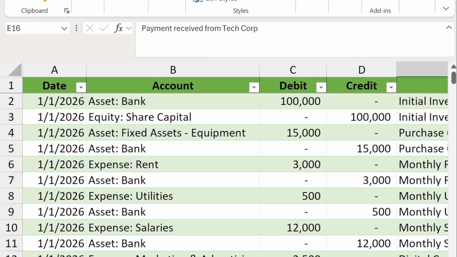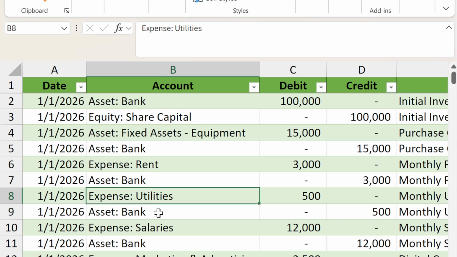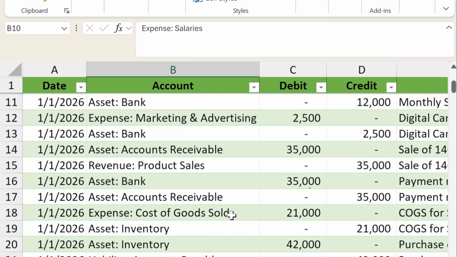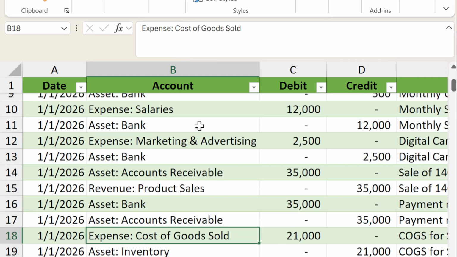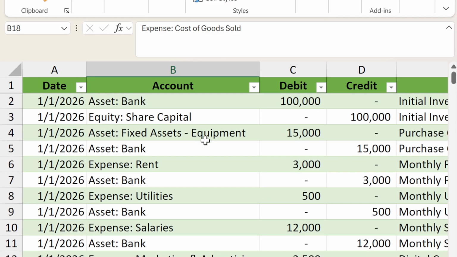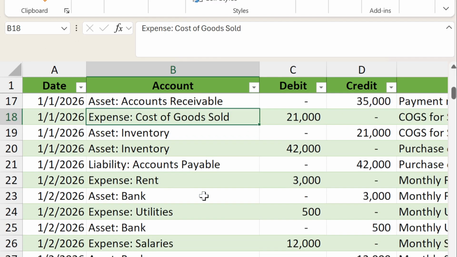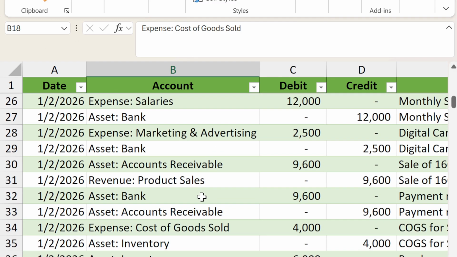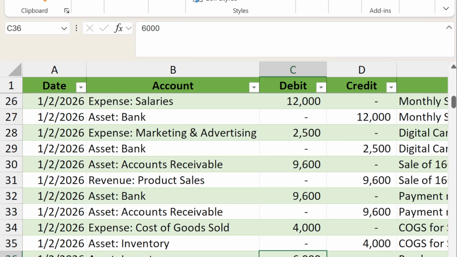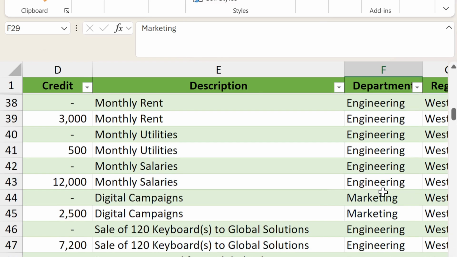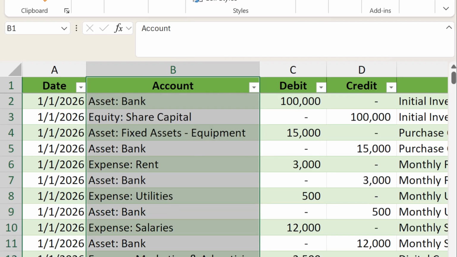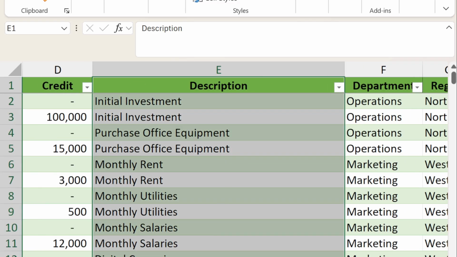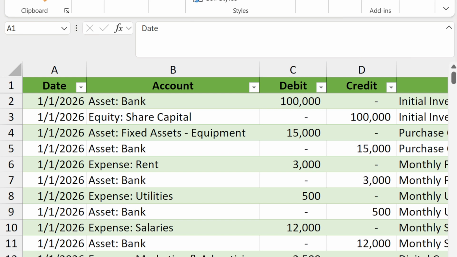Now let us move to a real-life accounting example. In accounting we often need cumulative totals. For example, cumulative expenses for a department. Cumulative cost of goods sold. Cumulative revenue. Or cumulative cash movements. The challenge is that accounting data is messy. The AC table contains many departments, many account types, many categories, and every transaction has both a debit and a credit entry. Our main transaction table is the AC table.